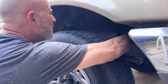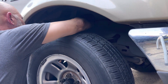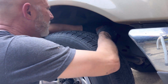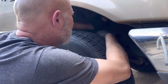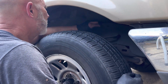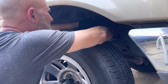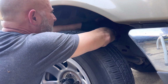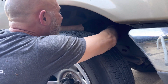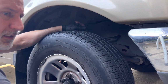splash guard in here. Now, you do want to have this in here, and the reason why is you have hot engine components, and if you run over a low water crossing, or get into a large puddle, this is going to prevent all that water from getting inside and causing damage to any of the exhaust components. This one right here is hard to do. I should have done them in order, but okay, so that's the job.